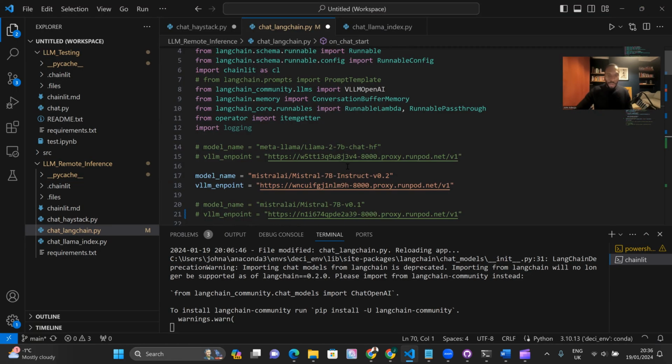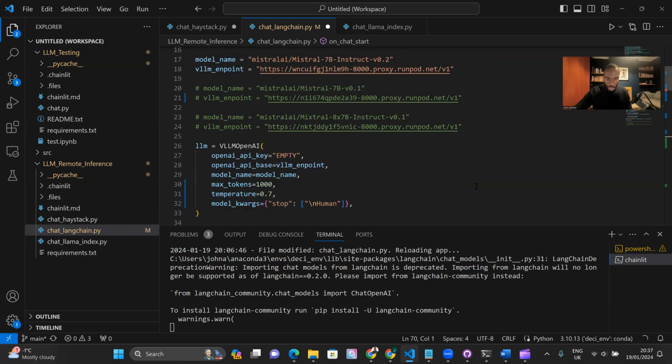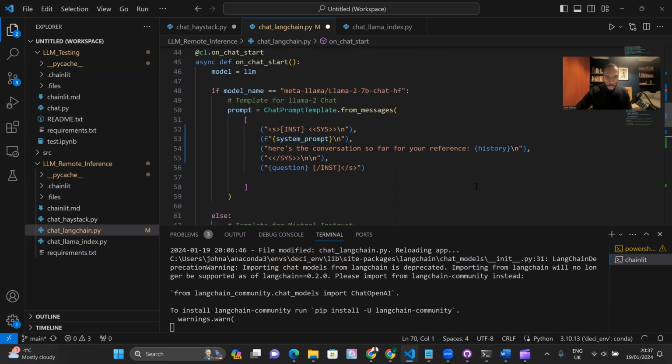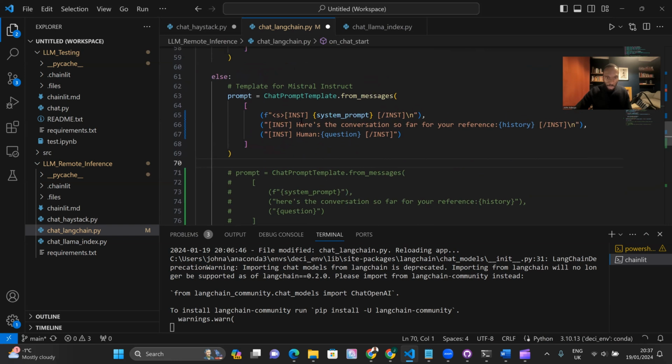So let's have a look at what happens if we ignore the prompt template. The first thing I want to show you is how I'm using the prompt template in the code. I've already demonstrated the Mistral instruct, which is working with the prompt template they've suggested. With LangChain, they give you the option here to put that prompt template in. So you can see those tokens wrapping around every bit of text that I need the model to be able to interpret. So that is with the prompt template, and I've shown that that works well.